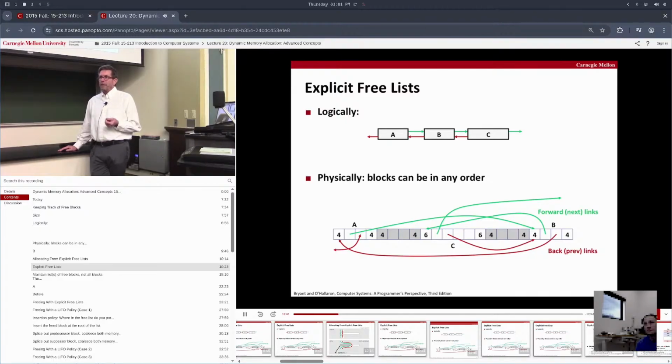Especially consider that you always have this decision when you place an allocated block, whether to split that block or not. If you knew that you were going to get requests in the future for the size of the original block, then you wouldn't want to split it. You would keep it unsplit, and when you freed it, you'd have a block that would be the right size for that future request. So you can absolutely benefit from that.